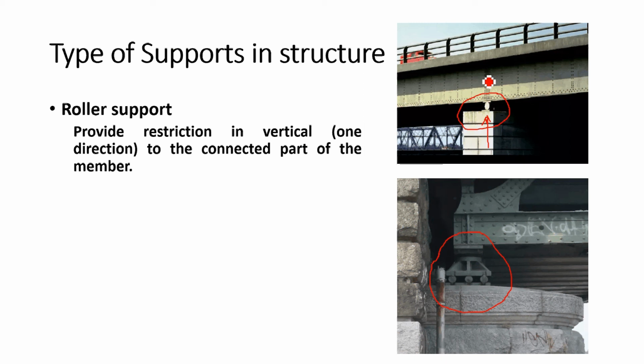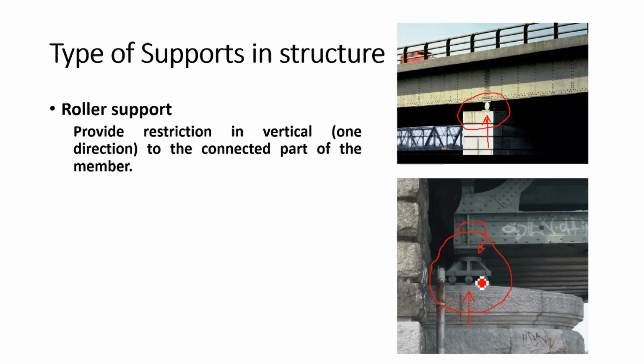In roller supports, we can't say it is always vertical. Sometimes you can protect the horizontal movement of the structure. That's also possible. In that case, vertically you are allowing the member to move. But it's very, very rare in structural engineering, though there are some cases. Similarly here, in the end connections, when you give any vertical load, your support will provide the vertical restriction against the vertical movement of the structure. But it will allow your structure to move horizontally. It will always allow your structure to rotate.